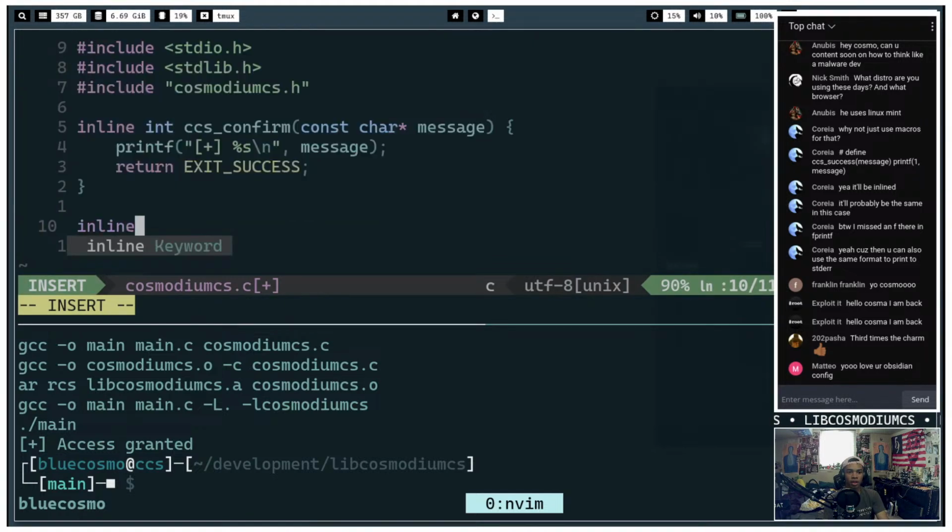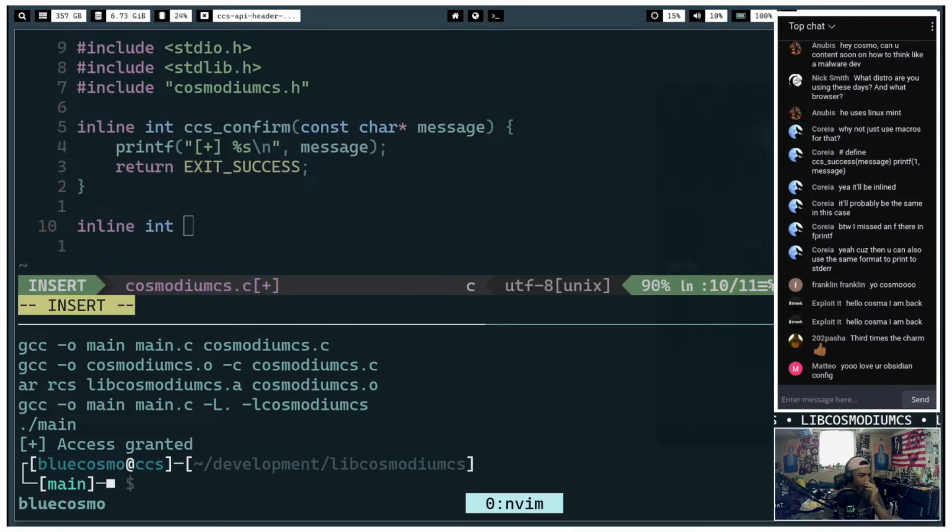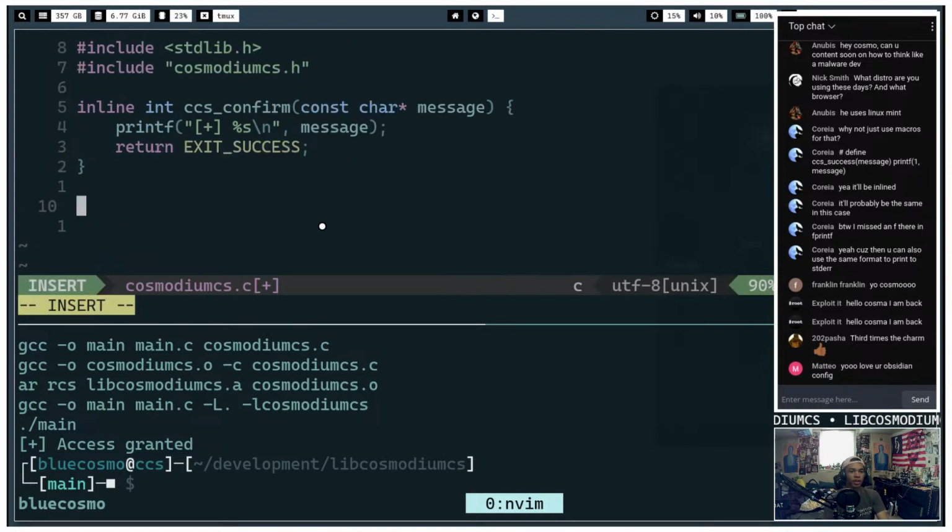All right. Inline int. I kind of want to try what you were talking about, Korea. I just want to make sure it works. You know what? We'll try it. Define CCS error. I'm just going to see if this works or not. I have no idea.